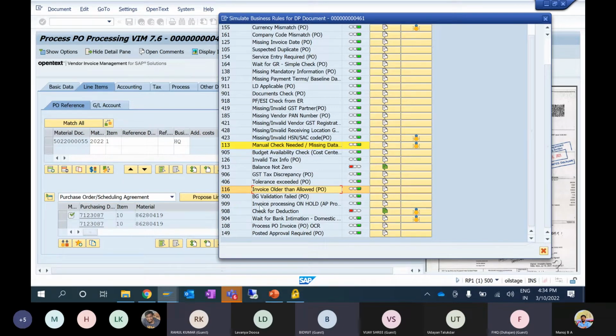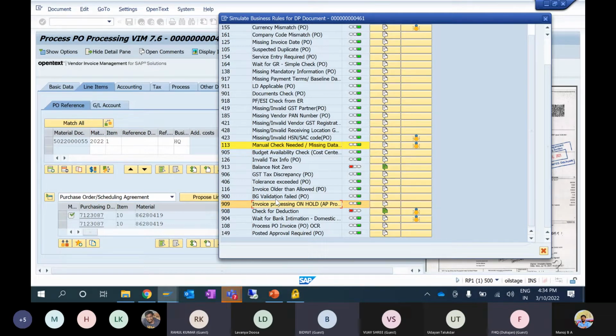So BG validation we discussed. Then invoice processing on hold. Sorry to interrupt. In the BG program, there is a checkbox for Miro validation. For those BGs where Miro validation is ticked, against those POs or contracts, posting is not possible if the BG status is not 3 or 6.